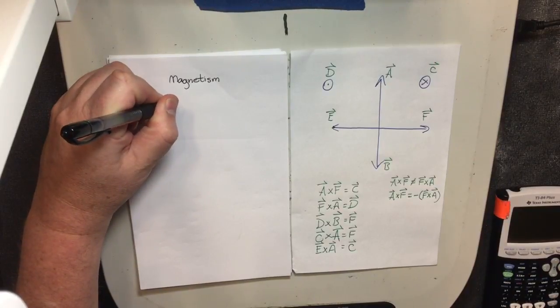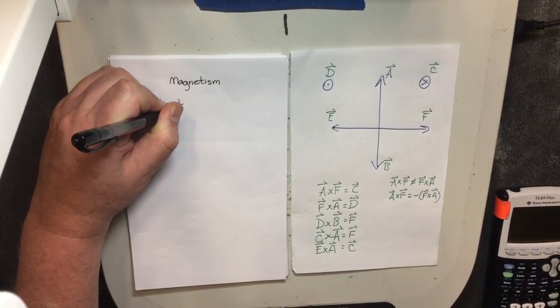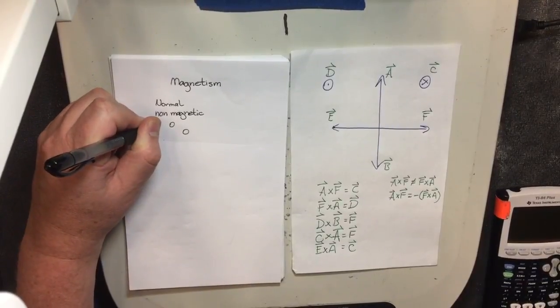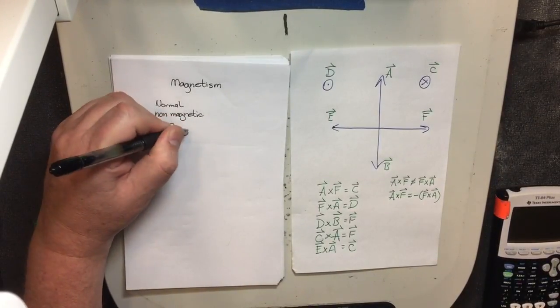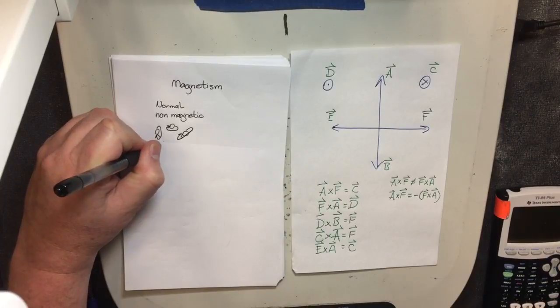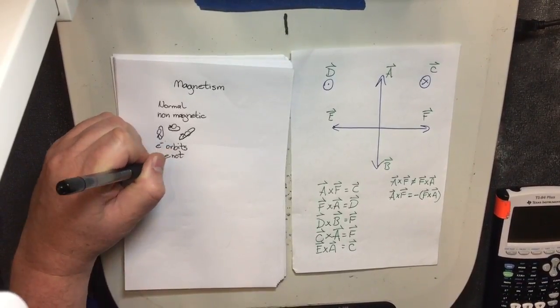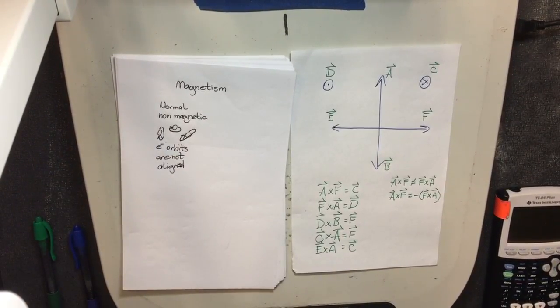What's really happening for normal, non-magnetic materials is that you've got a bunch of atoms and the electrons around them are all orbiting in weird and random orientations. If you could go in and look at atoms on an atomic scale and see how the electrons are moving, all the electrons, orientation-wise, would be all different.